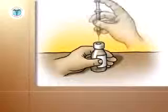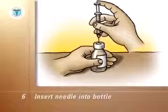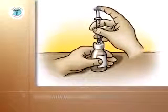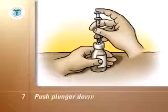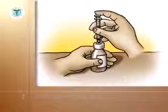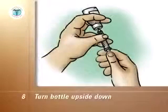With the insulin bottle held firmly on a counter or tabletop, insert the needle through the rubber cap into the bottle. Push the plunger down so that the air goes from the syringe into the bottle. Turn the bottle upside down so that the air in it is at the top.